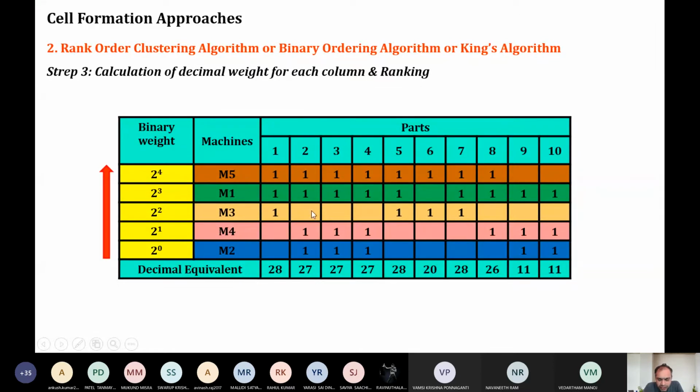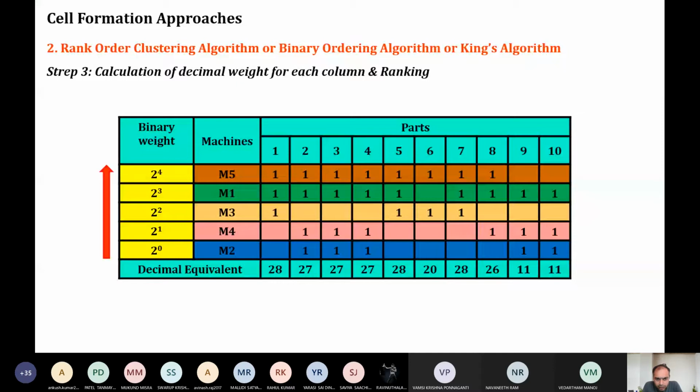Okay, so now what we did was calculate column wise. In the last step we did it for rows, now we did it for columns. Hope you understood this step. Is it clear how we got this 28, 27, 11 and all these things? Okay. Yes, sir. So now you can tell me what will be the next step.